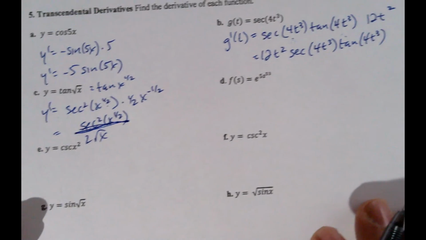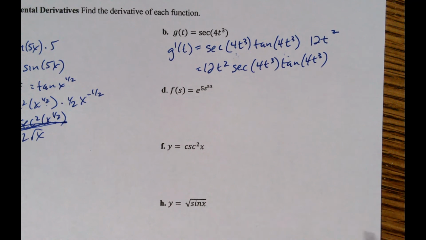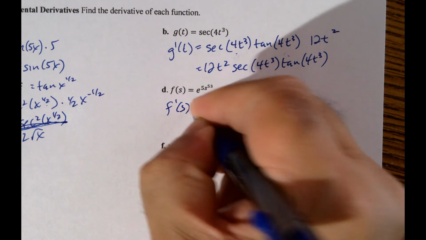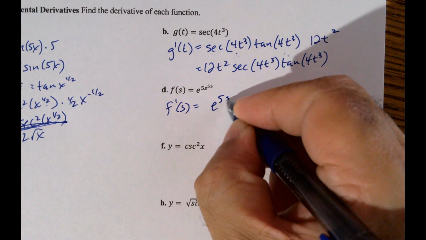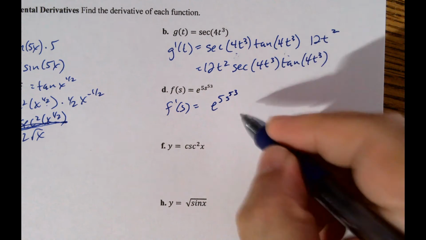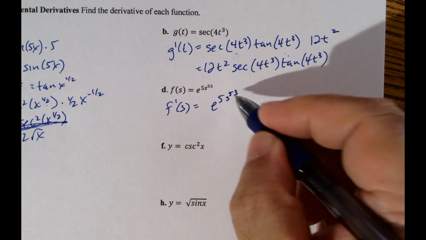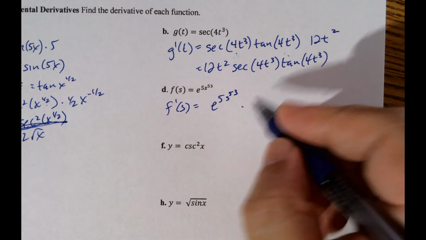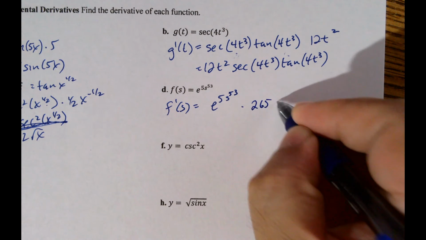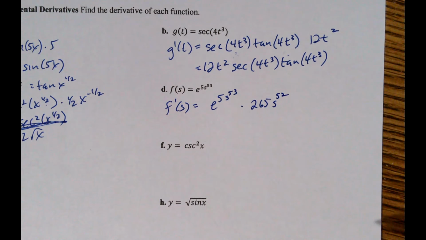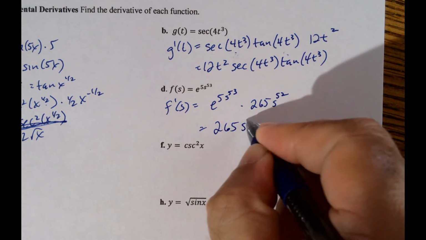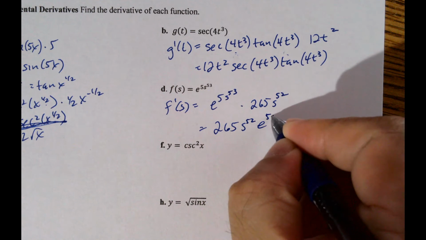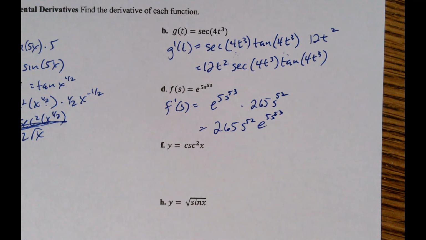All right. D, take the derivative here. So this is e to whatever, so you're keeping that e to the 5s to the 53. And take the derivative of the exponent. So 53 times 5 is what? 265? s to the 52. All right, that cleans up a little bit. Oh, actually, it doesn't really clean up at all. You just generally write everything in the front and then write all that stuff up there. All right, that's a mess.